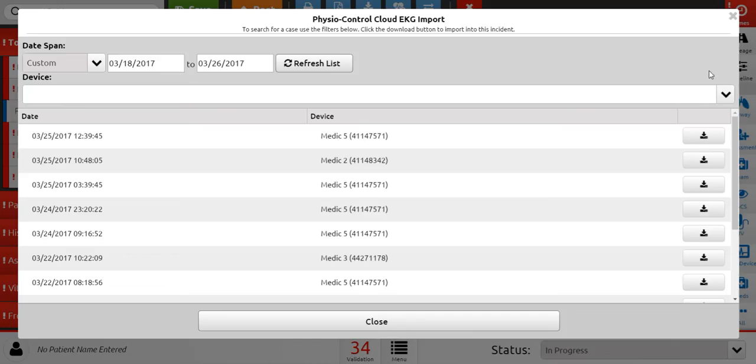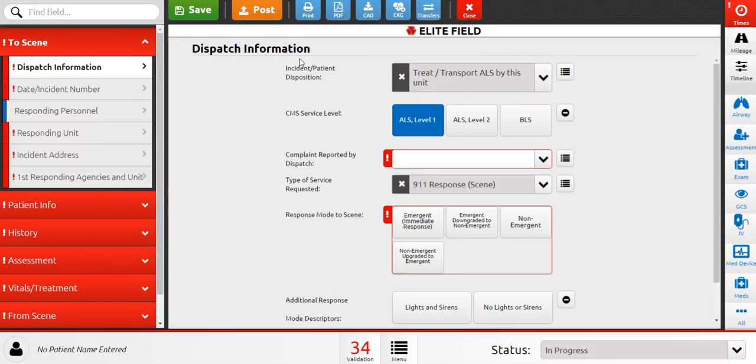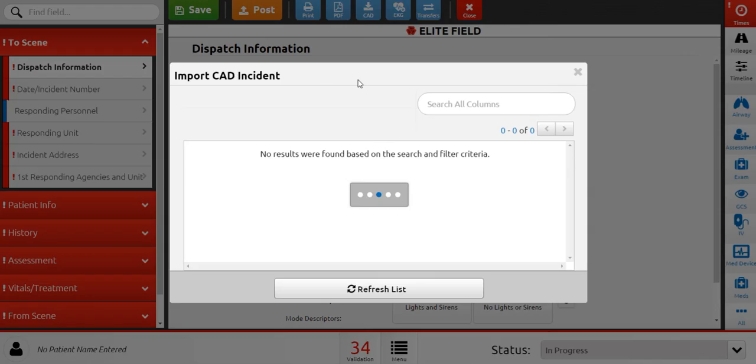You do have to know what LifePak that is, because as you can see, each LifePak has been named a medic unit, so you have to know. Plans are to get some big stickers or something on the monitors so it knows exactly what device that is. So you will just click one of them and download them just like you do now. Click on your CAD. The CAD button's up here now. Same concept as version 2.